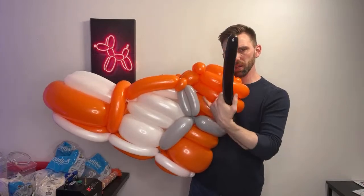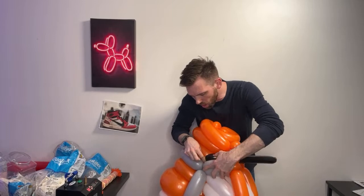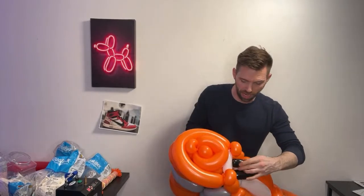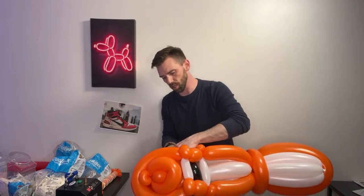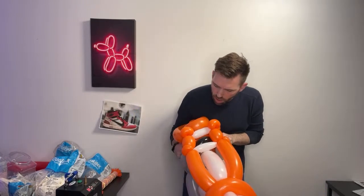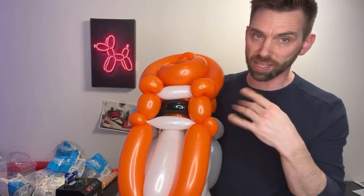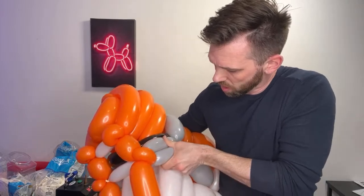So I'm gonna add just a little bit of black right in here, just for some depth. So what I'm gonna do is sneak it in underneath. Sneak it in on this side underneath. And again, this is only practice, so it doesn't have to be absolutely picture perfect yet. Like, look, you see it up front there? To me, that's unacceptable. But we're only practicing, so we're gonna see how this turns out.